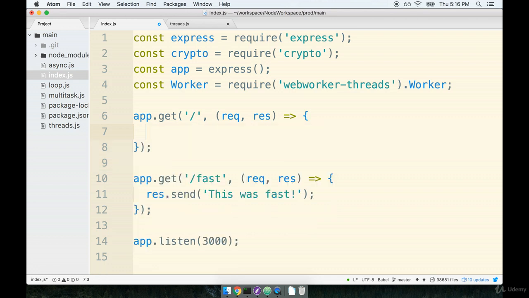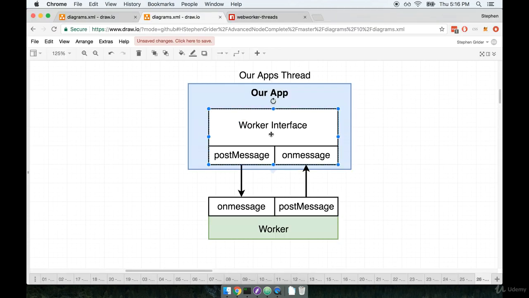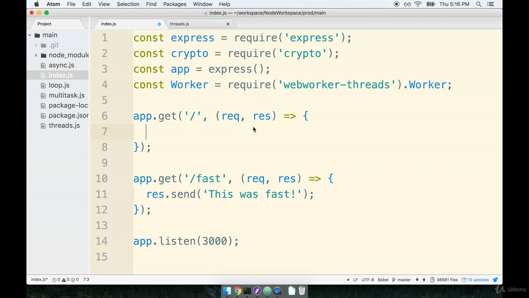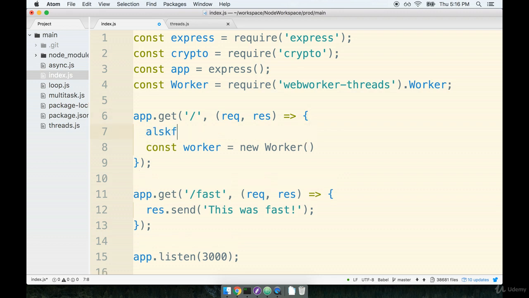So I'm going to delete that, and in its place I'm going to create a new worker object. This is going to be like this worker interface right here. So I'm going to say const worker equals new worker, and I'm going to pass a function into this. Now, one thing that's very important here: when we pass in this function, we cannot freely access variables declared outside of it.